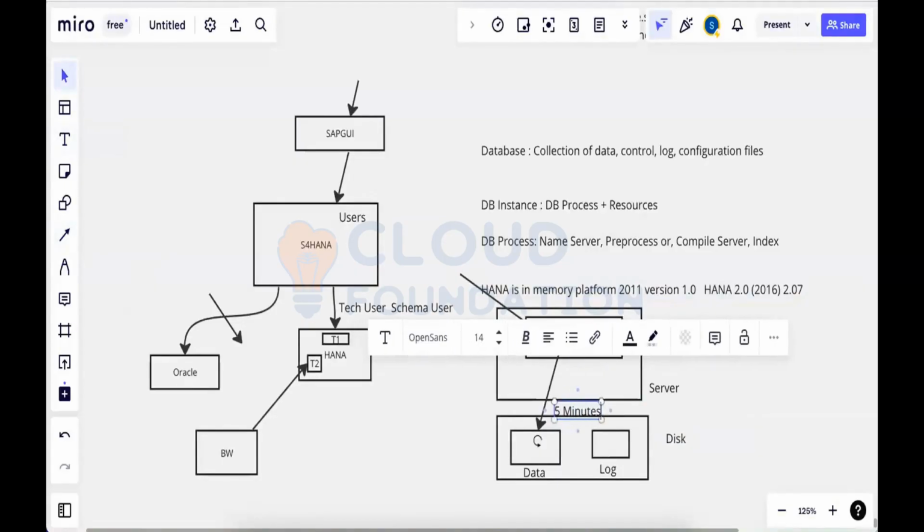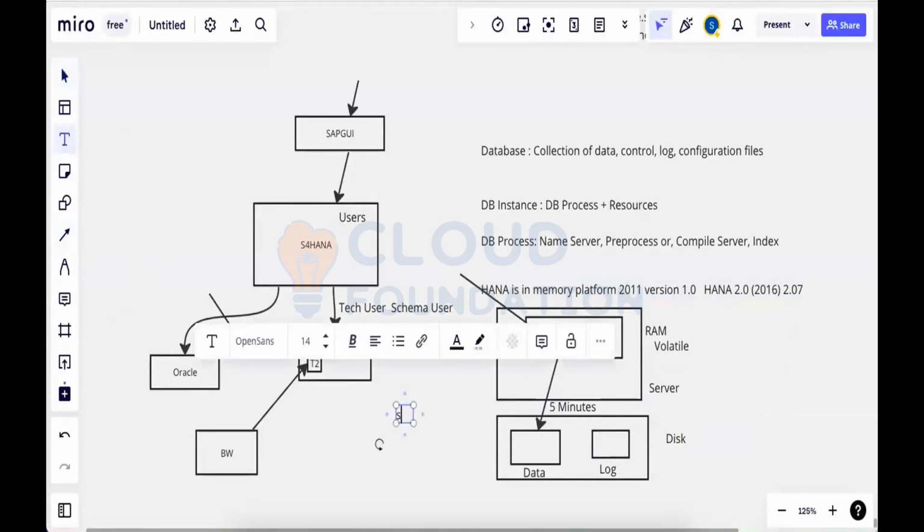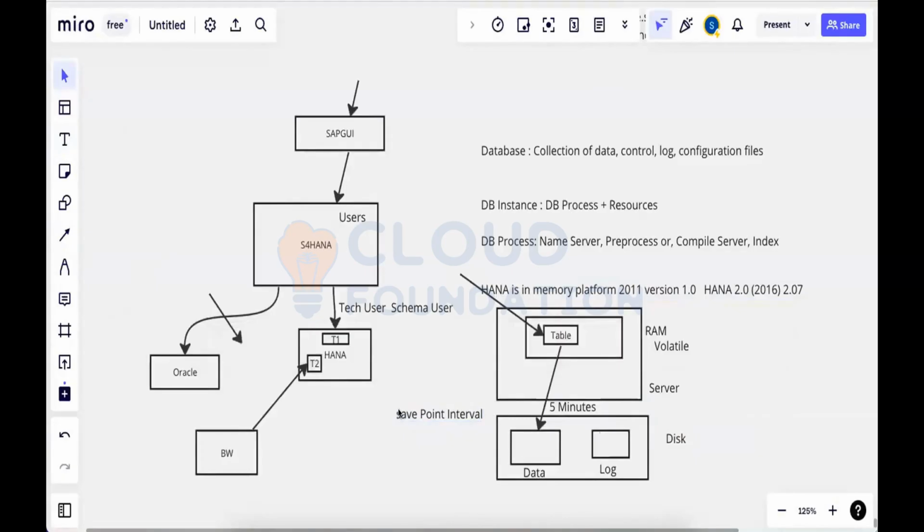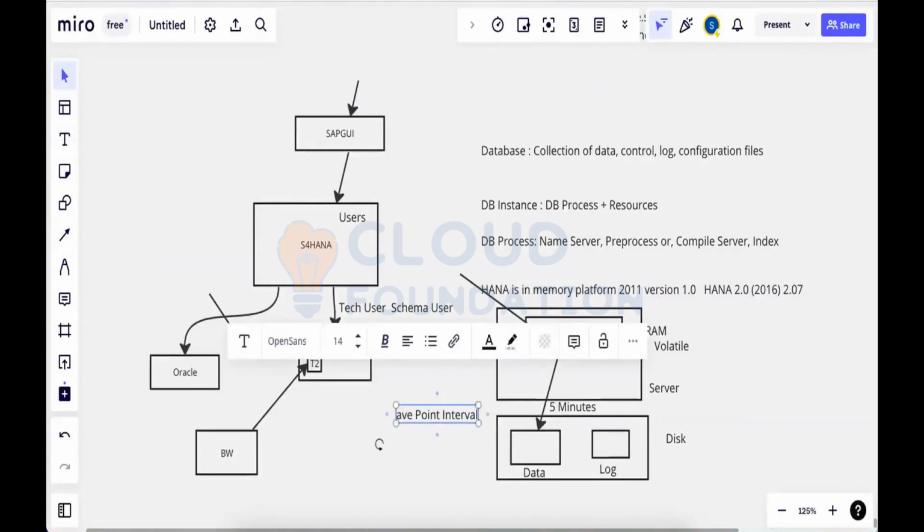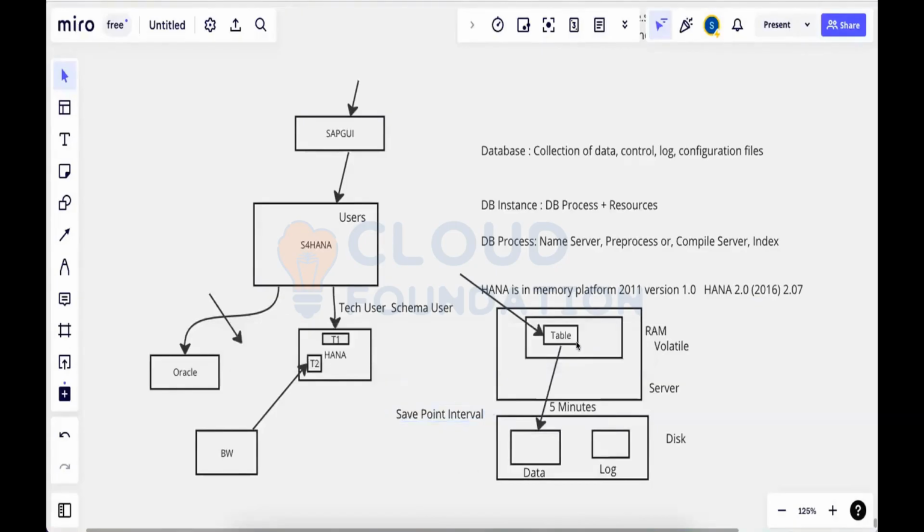I am going to show you everything practically, so you can see each and every thing. The parameter name is savepoint interval. With that parameter, you can decide when the data will be stored.